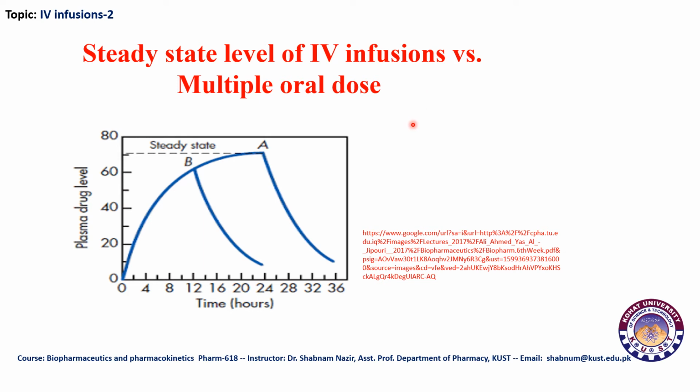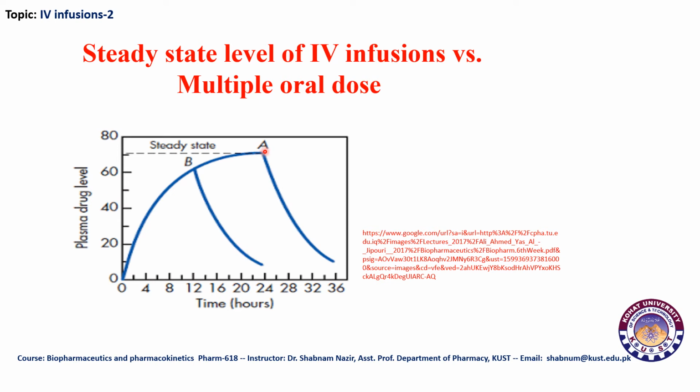While in case of intravenous infusion, for the steady state level which is achieved, you can say there are two points, A and B. A is the point immediately before the steady state level; soon after point A, the steady state level would be achieved. So you can say that A is basically the steady state level point. But B is a point just before the steady state level, and when the administration is stopped, the level drops exponentially immediately.